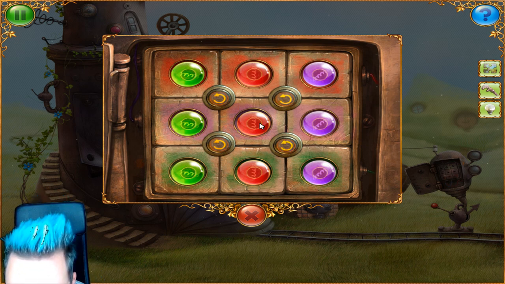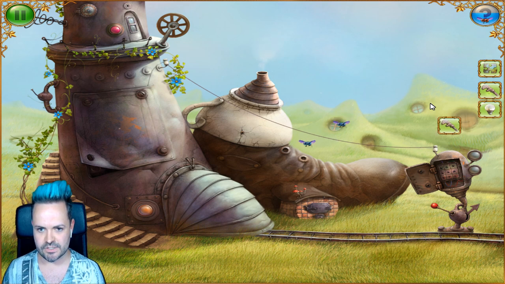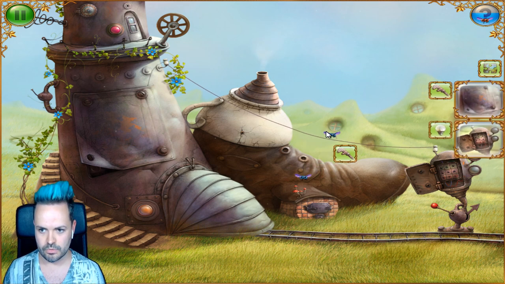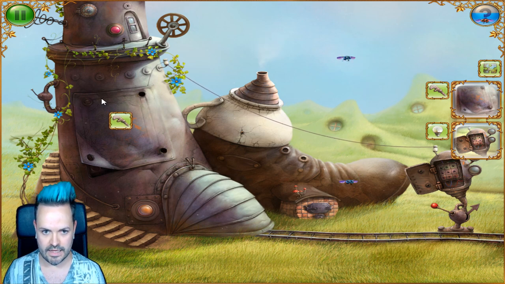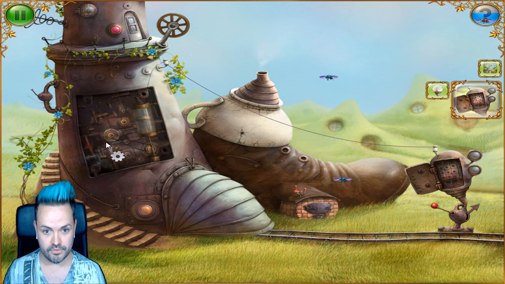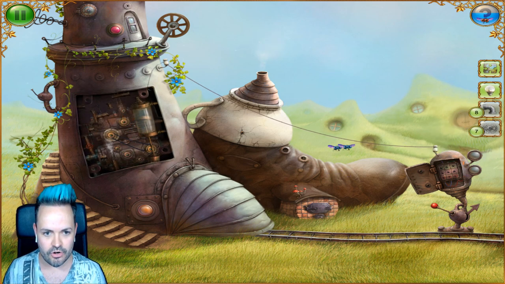Have they got numbers on them? Okay, there'll be something there. So let's do this first. No? Can I not use the wrench? Yeah, I'll do that. And then do that. And what's in there? Oh! Now I need the cogs. Well, I know where all the cogs are.